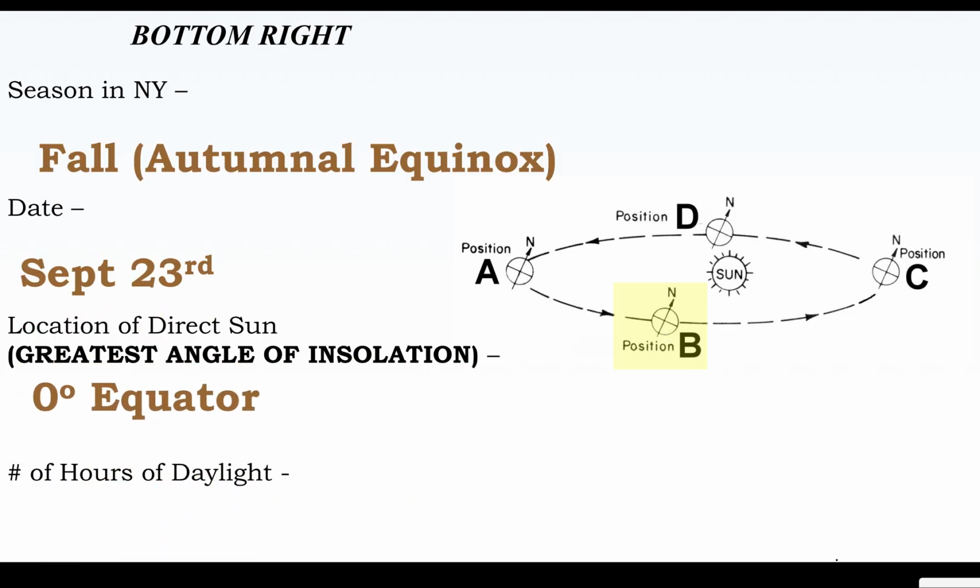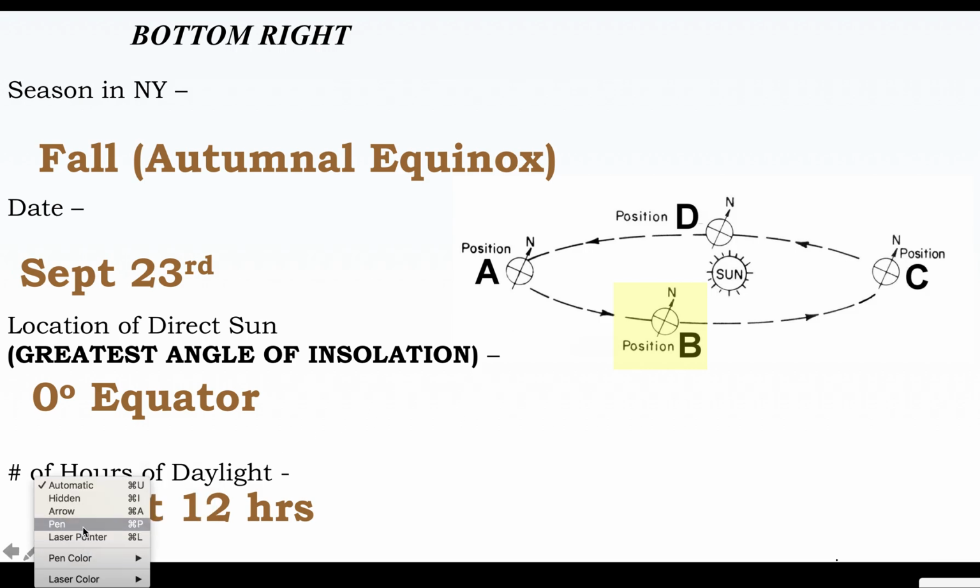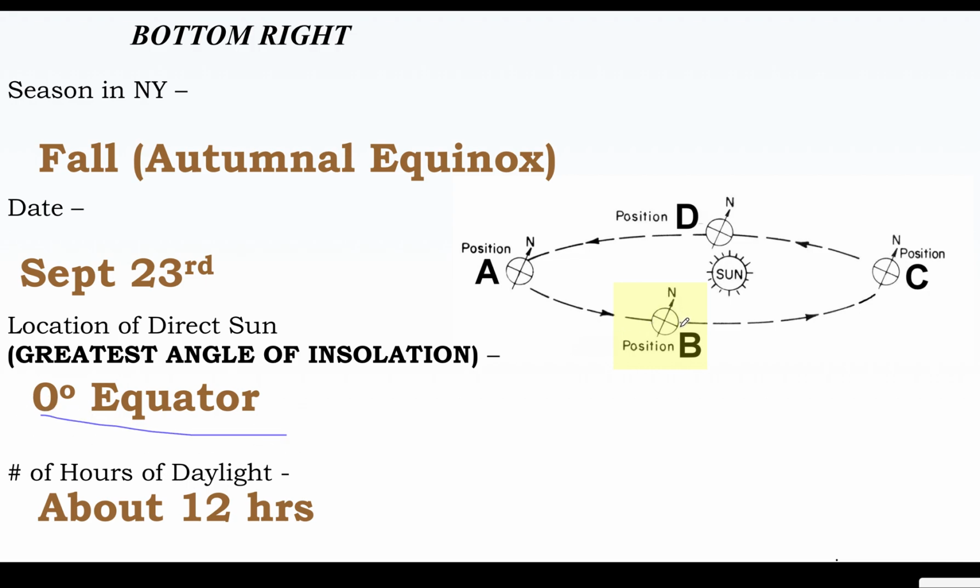Now, our equinox dates are fall and spring. Both of those we see equal day and night. Equinox, equal. We also notice that it's at the equator. In this case, it's very difficult to see because we actually want to see the other side of the Earth, but the sun's rays are most intense at the equator.